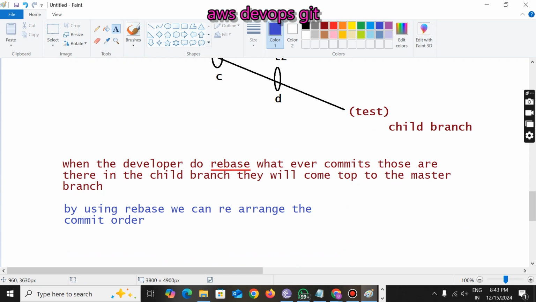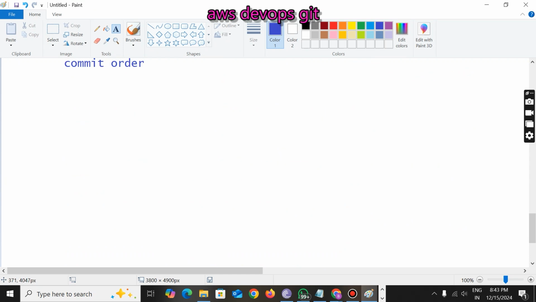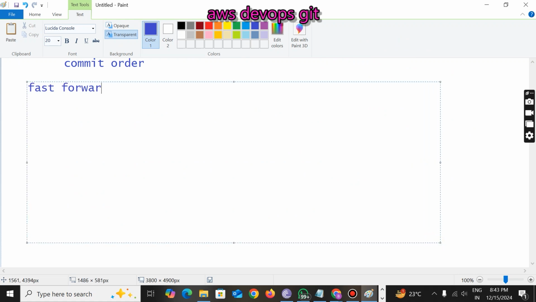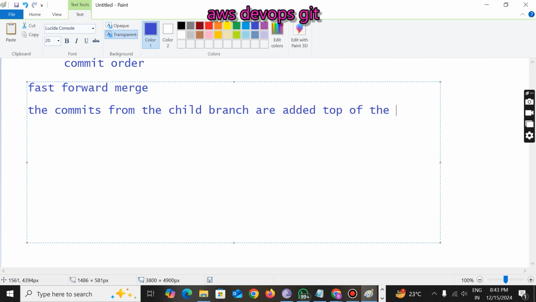Any doubts up to here, anyone? And this git rebase is also called a fast forward merge. So what are the points that you need to remember? First point, this rebase is also called a fast forward merge. The commits from the child branch are added on top of the master branch.